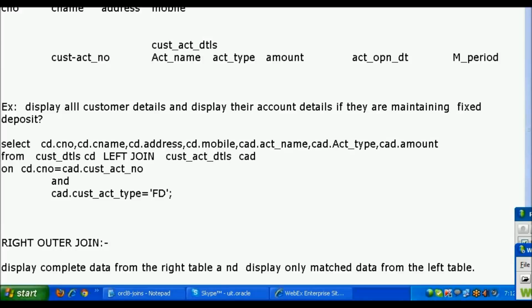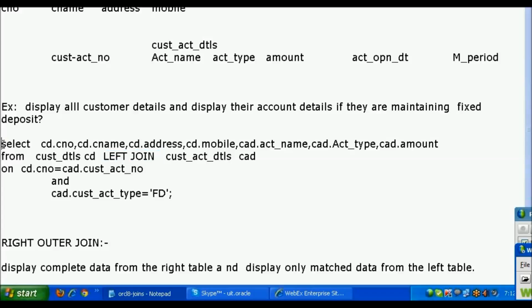Here we are using the left join keyword, am I right? Not only left join; according to your requirement, specify any kind of join in between the tables. The maximum number of joins you can use within a single query is 64 joins at a time.